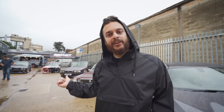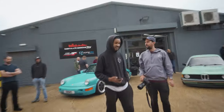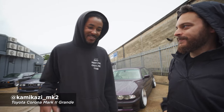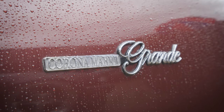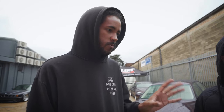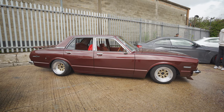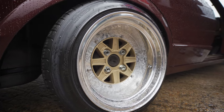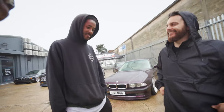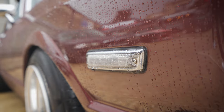We saw this at Roll Hard but didn't get a chance to go around it — now we can. This is Cameron. Tell us about your car — it's a Toyota Corona Mark II Grande, only ever sold in Japan. We got the Cressida, same body style but different chassis, different engine, different trim. It came over already lowered. He changed the wheels — these are for the show, and he hand-engraved them himself, which took about six months. He's also sourced clear side repeaters from Japan.